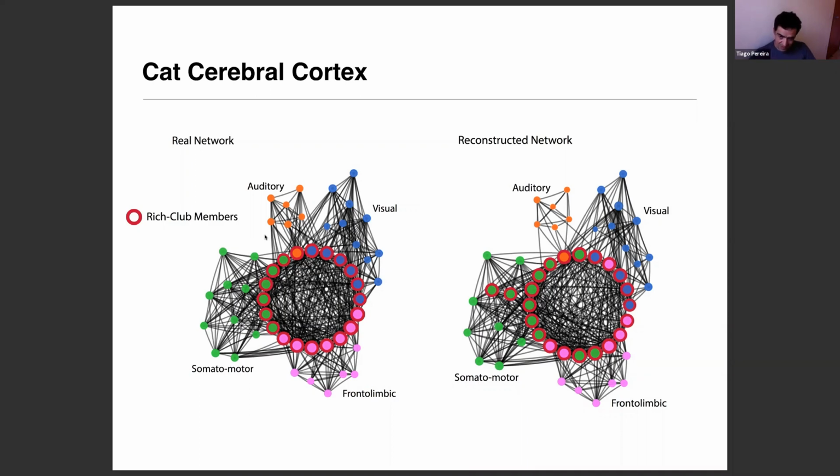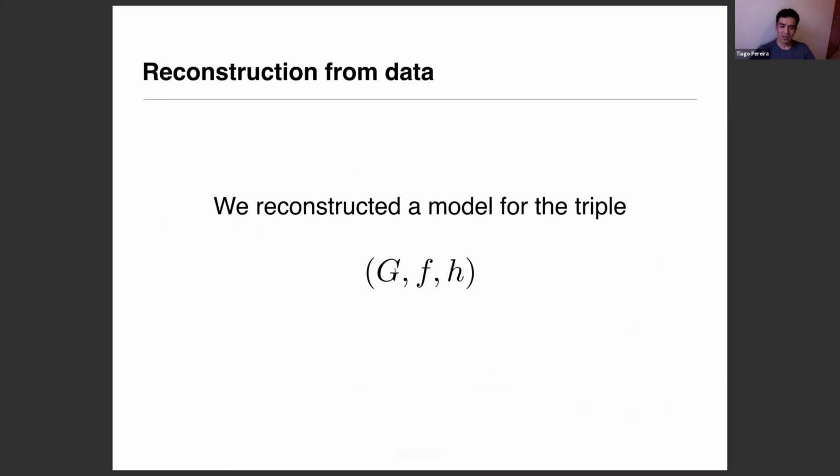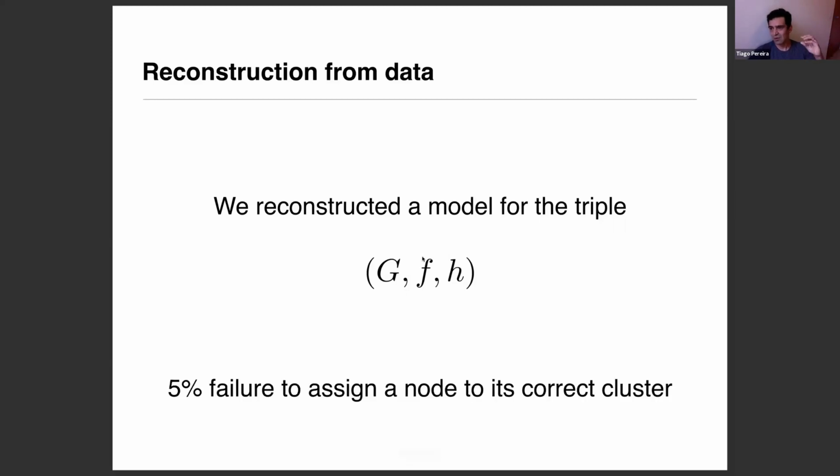Once you get this, for this particular case, we are able to reconstruct the triple. I didn't discuss how we do it, but when you filter noise from chaos, you also learn F. So we learned the graph, we learned F, so you can do some bifurcation analysis now. That was the start of new projects, like whether this procedure is robust. So we tried this procedure many times. We tried for different networks.